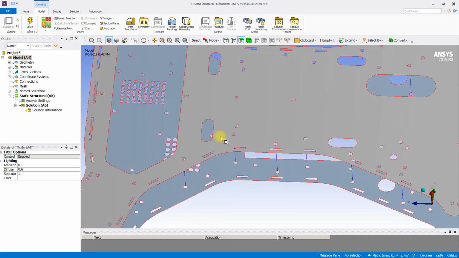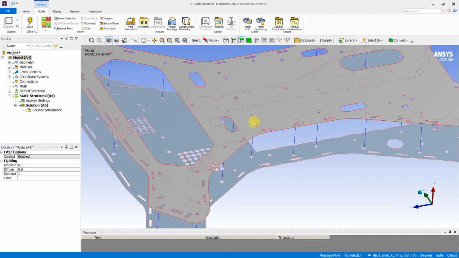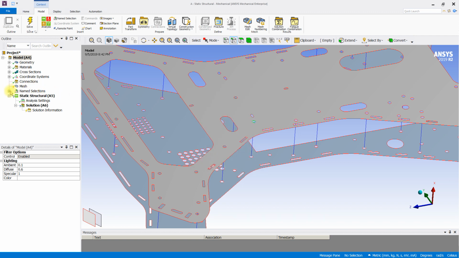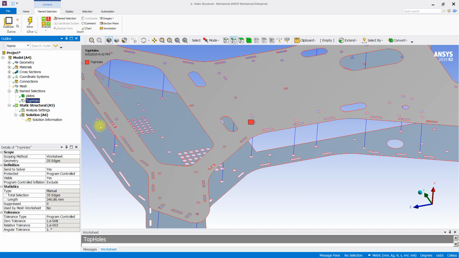And so a quick way to do that is to click a hole with the edge filter. So we pick a hole, and then we do a named selection and call that top holes, and we apply that to the same size at the X location, and we have now a named selection with 35 edges.